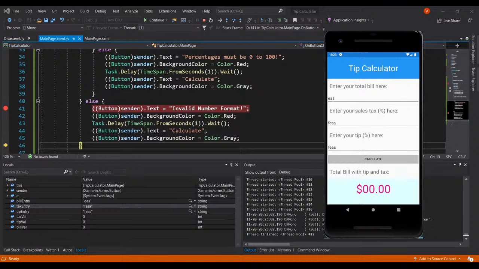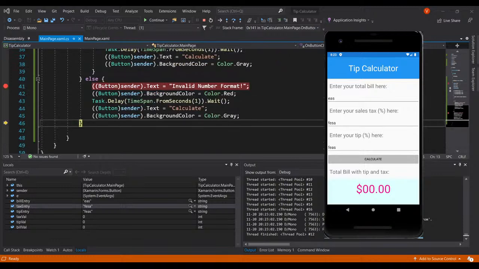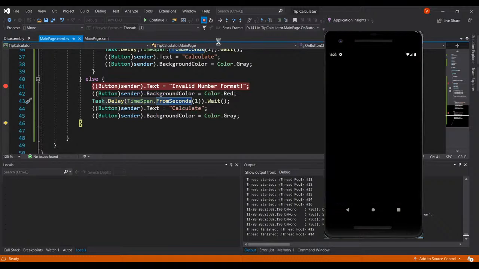Huh, that is strange. Because these are executing, but why is it not working? Because it should set the text to invalid, change the color to red, then wait a second. Probably because of this wait function, now that I think about it. Maybe it's asynchronous.